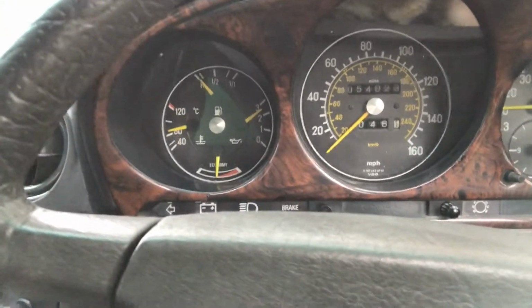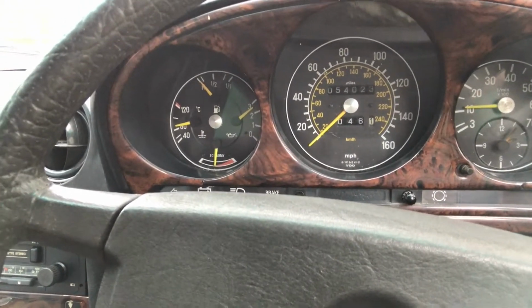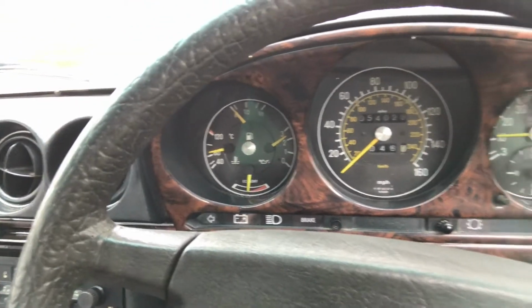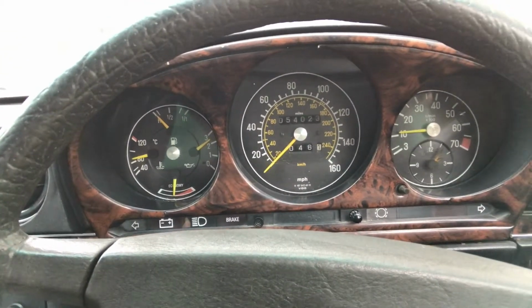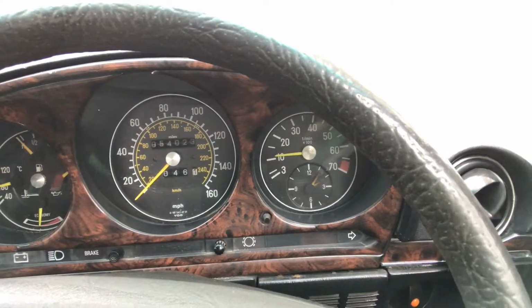So once we pull up and put the car in neutral, I'm just going to make a little bit of video while it's running of the dials, if that's all right, Louisa? Absolutely. So yeah, we can see oil pressure there, temperature, probably needs a bit of fuel. Yeah, temperature's just sitting right in the middle there, and yeah, no rev counter on this. Oh no, rev counter's over there. Yeah, it seems to be idling all right.